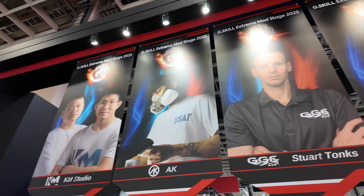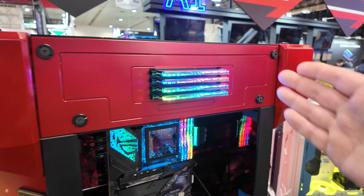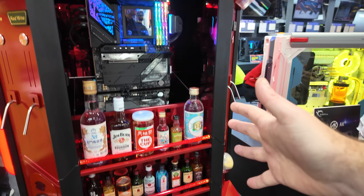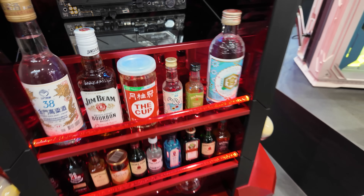Apart from the overclocking world stage, they also have a modding setup over here. I love how G-Skill showcases modders and some of the unique setups they put together. This is a PC — memory on display right there up front, though I think that's just for show because there's more memory installed right there. This is actually a vending machine — look at all that: wine, soju, and beer.